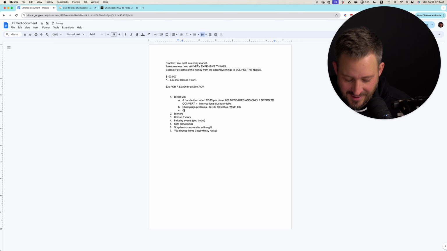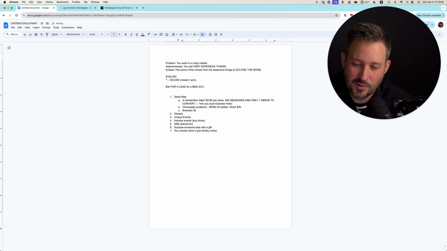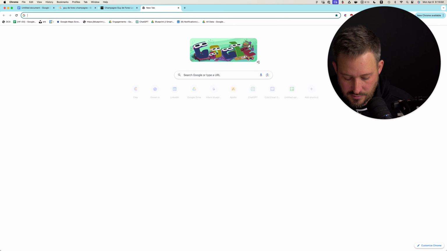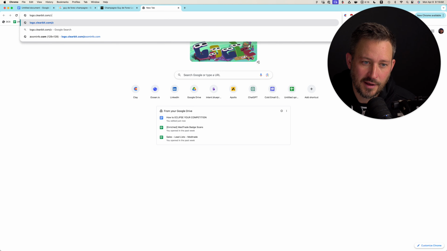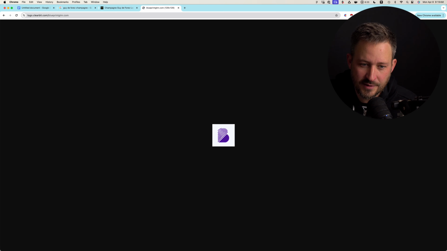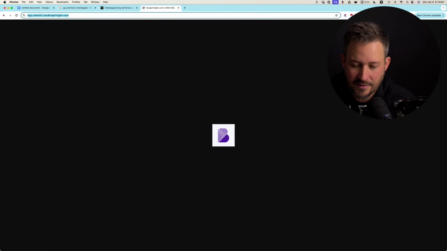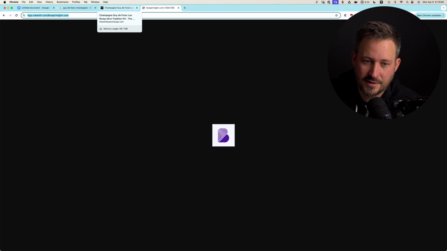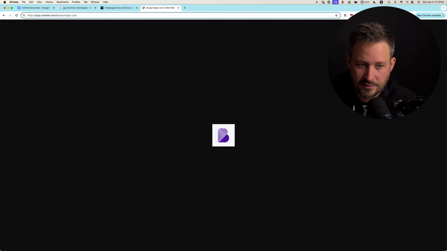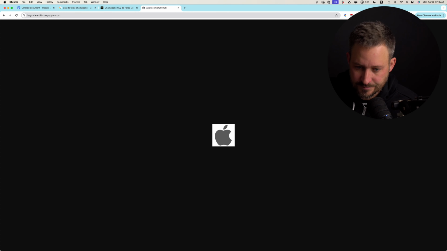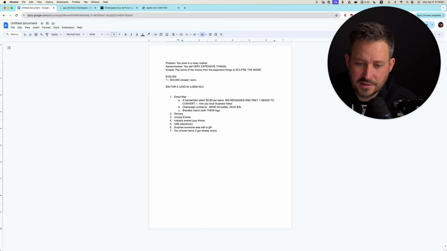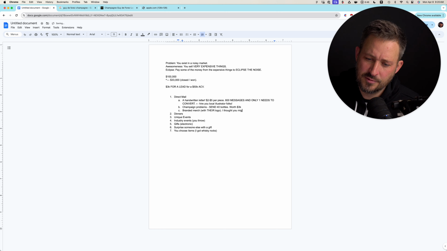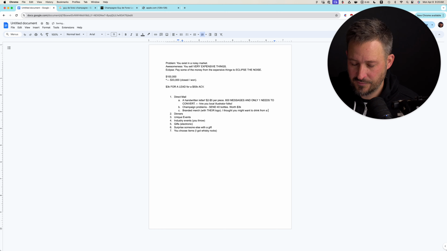Now I saw this other thing, branded merch with their logo. Here's a cool little trick. You can do this programmatically. You can go to logo.clearbit.com. Actually, let's see if they have blueprintgtm.com. Always time for a good plug. There is my logo. How amazing is that? And I bet you can drop this into AI and scale that too. I think Stable Diffusion has a model that does this. So you can program and type in any domain here. Let's type in another fun one, apple.com. You can get the domain of any company and then go send them branded merch with their logo on it, not yours. And say, I thought you might want to drink from a cup.